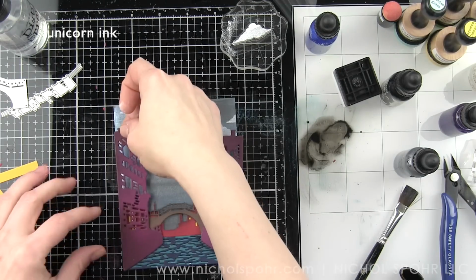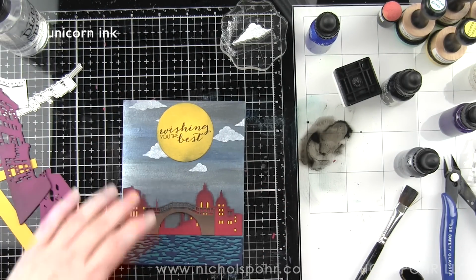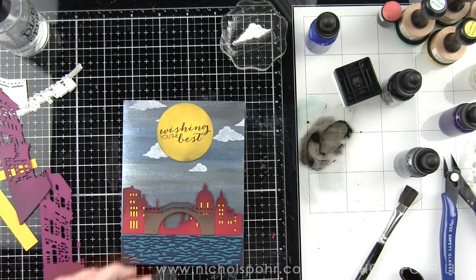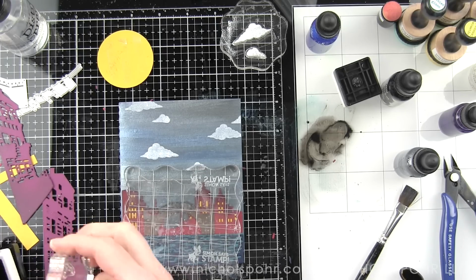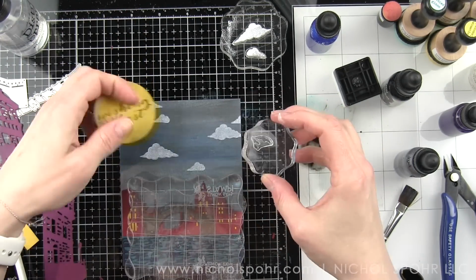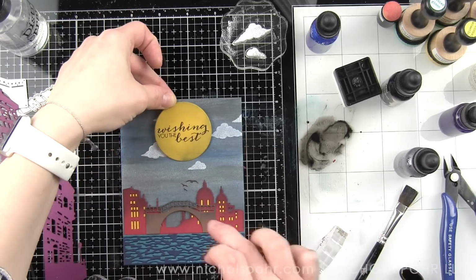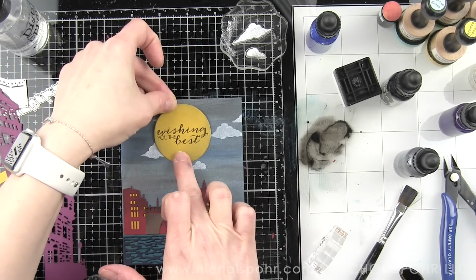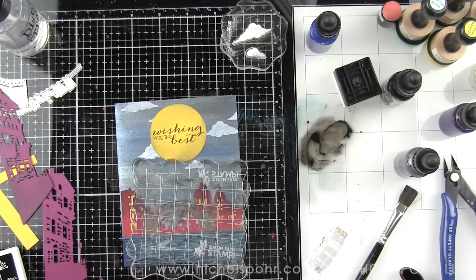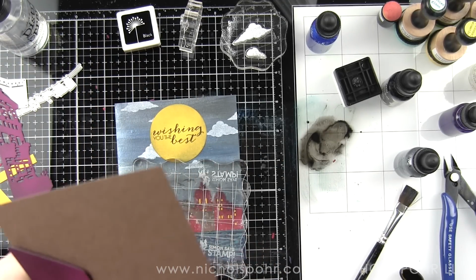And this is where I really don't want to back the whole thing with the mustard cardstock, but I also don't want to see through it. I think you lose the illusion of the buildings. So while I'm contemplating what color I want to mat these plum buildings on, I went ahead and glued my moon in place. I've got some bird images from the main kit stamp set. I'm going to stamp those.